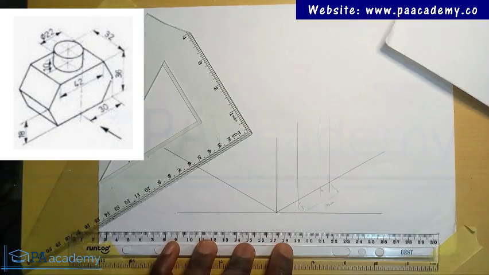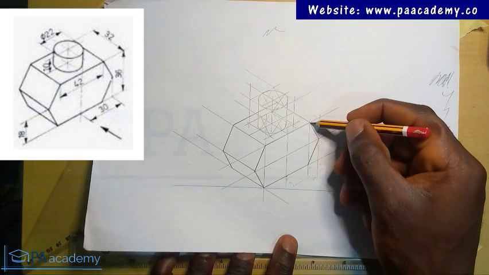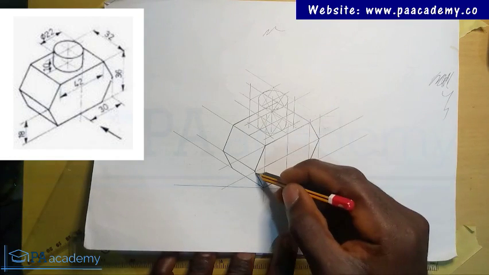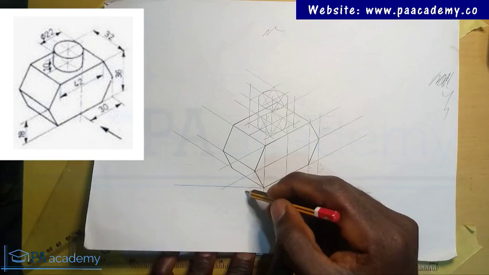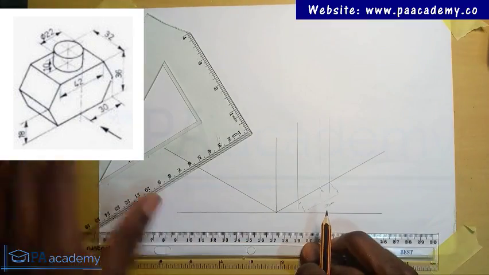Also we are told the height of this drawing, that means from here to here. If you look at the dimension, from here to here is 36. So half of it is 18, and they wrote it somewhere here on the drawing. So that's 18. Let's just measure everything.